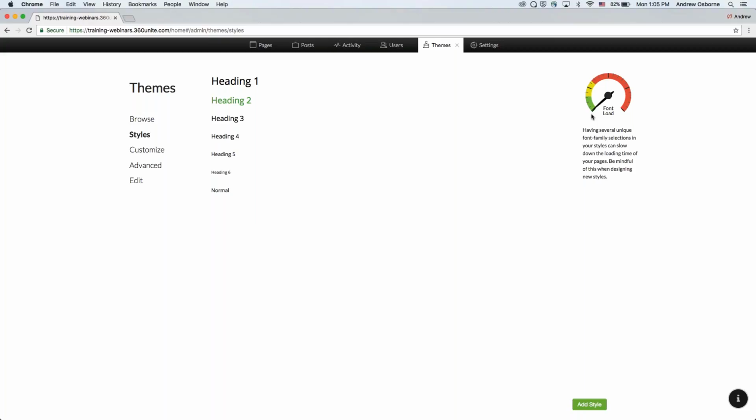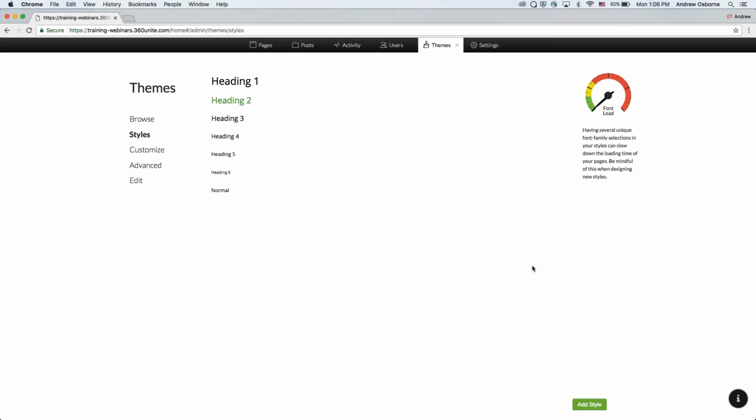And on top of that, each font you add adds to the font load. So if you add an additional font, this little dial over here will increase the font load, and that just slows down your website. So the more fonts you have added, the slower your website will load. So it's a good idea to have as few fonts as you can. I know different ministries like different looks, so you're able to add different ones, but it's suggested that you keep it as low as possible. That way you don't bog down your website by having too many.